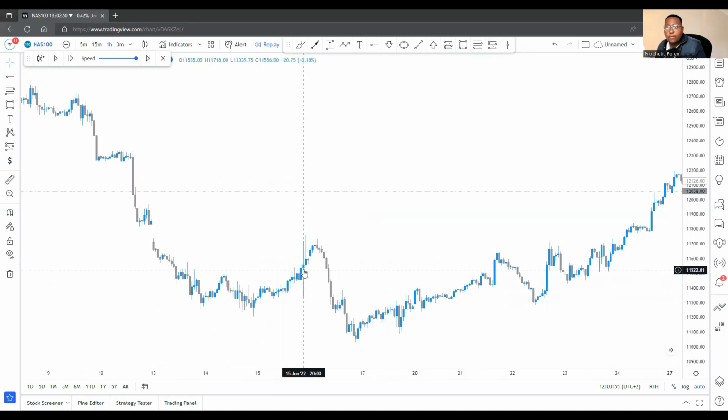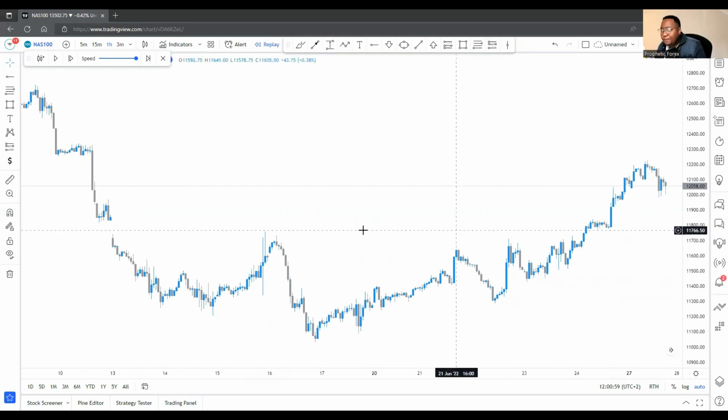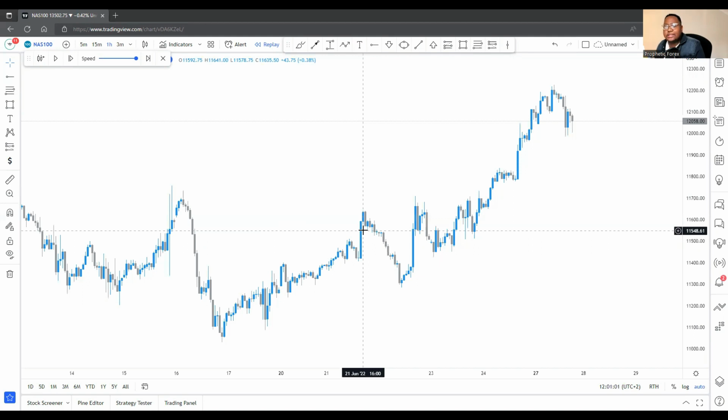The reason being, I'm just teaching you from my own trading edge. The reason why I believe the H1 time frame is the most perfect time frame for trends is that it's in the middle. It separates scalping and swing trading. So you get time frames that take place within intraday.